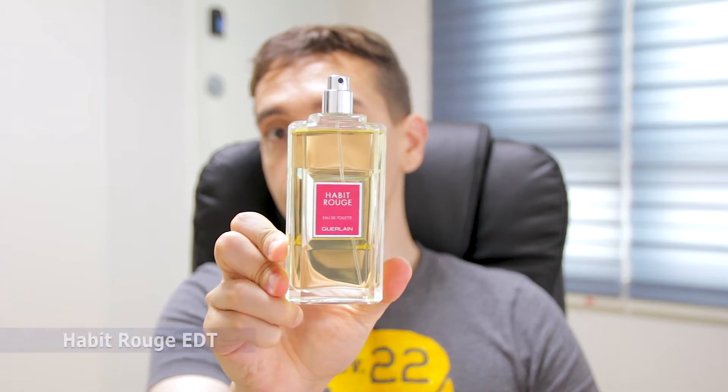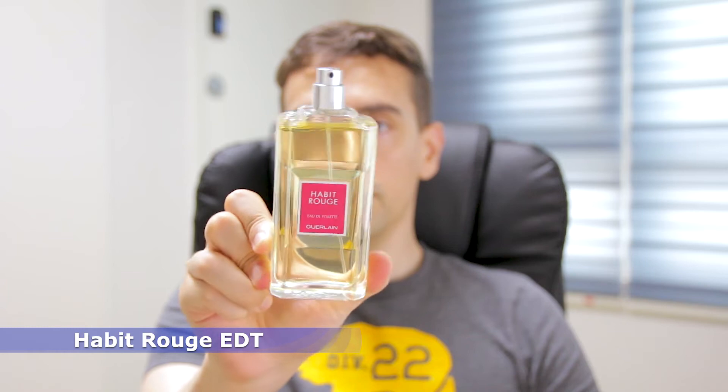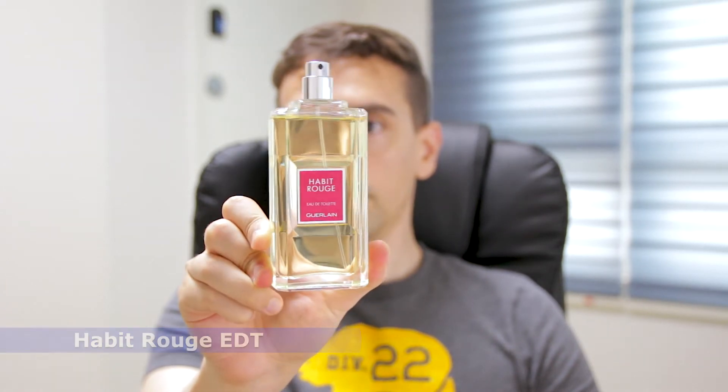In the 8th position, another perfume from Guerlain — it's also a classic and it is Habit Rouge. Habit Rouge is a super nice fragrance. The citrus opening is quite prominent. It comes with a carnation note as well, so the opening is a little bit flowery but also citric — citric and flowery with carnation.